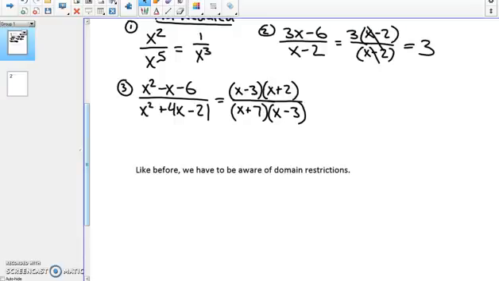Now notice that I'm running parentheses around everything, even when I don't necessarily need it, like I did back up here in example 2. The reason I'm choosing to do that now is because it helps us see these as individual terms. And individual terms are easy to identify as things that will cancel. So obviously x minus 3 and x minus 3 are going to go away here, leaving us with x plus 2 over x plus 7. Okay. Let me do another one here.